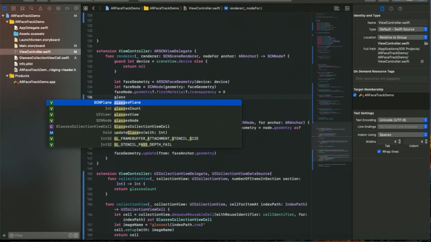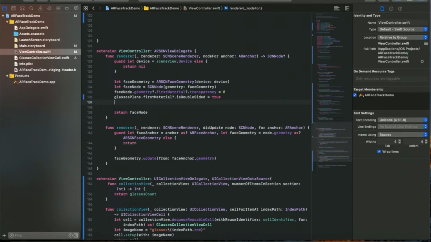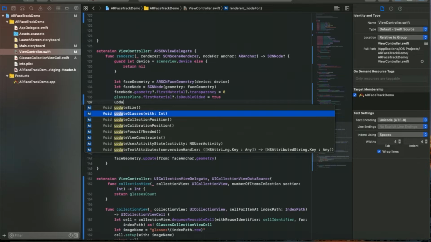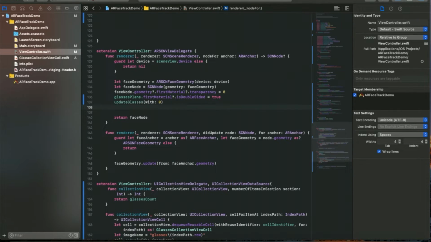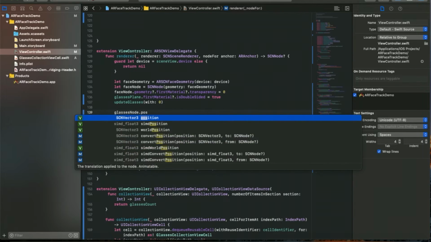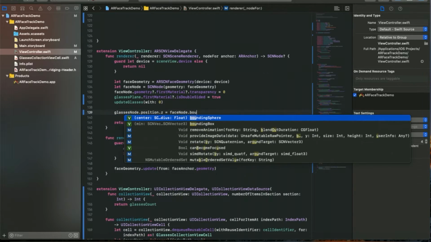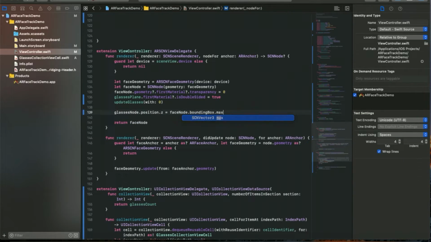So glassesPlane dot firstMaterial dot isDoubleSided is equal to true, and then update glasses with index of 0, then glassesNode dot position dot z is equal to faceNode dot boundingBox dot max dot z into 3/4.